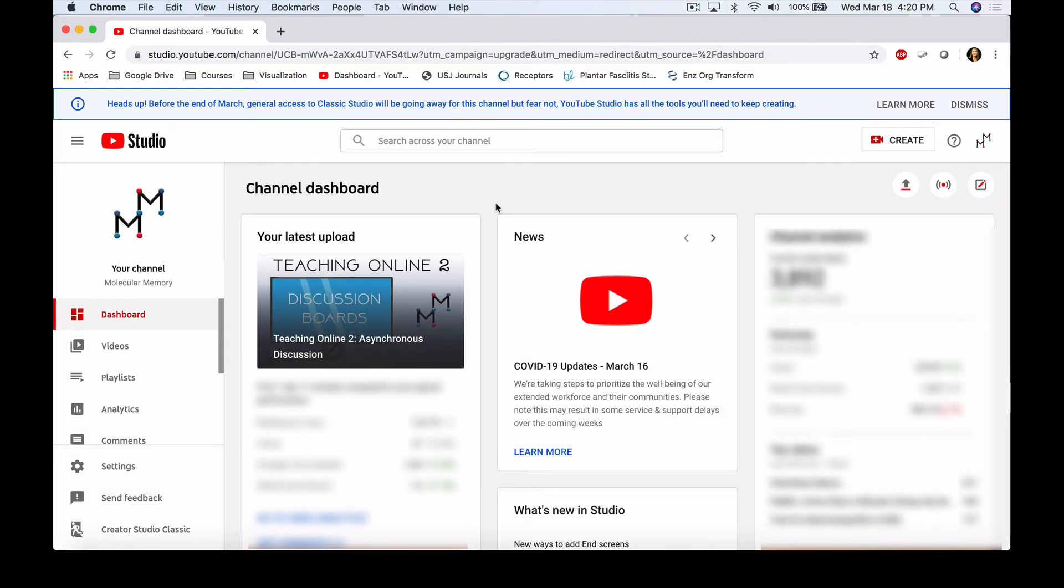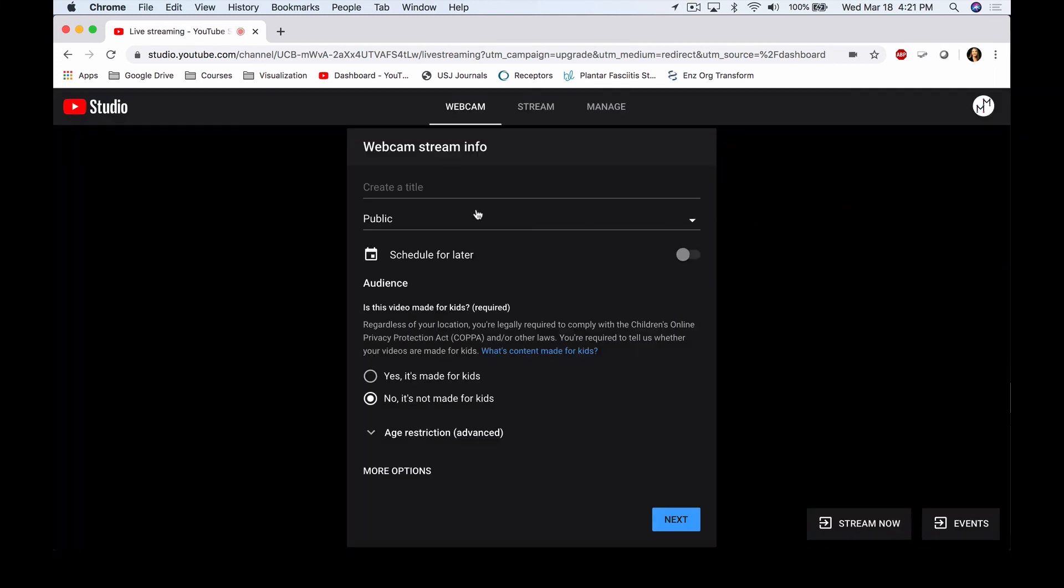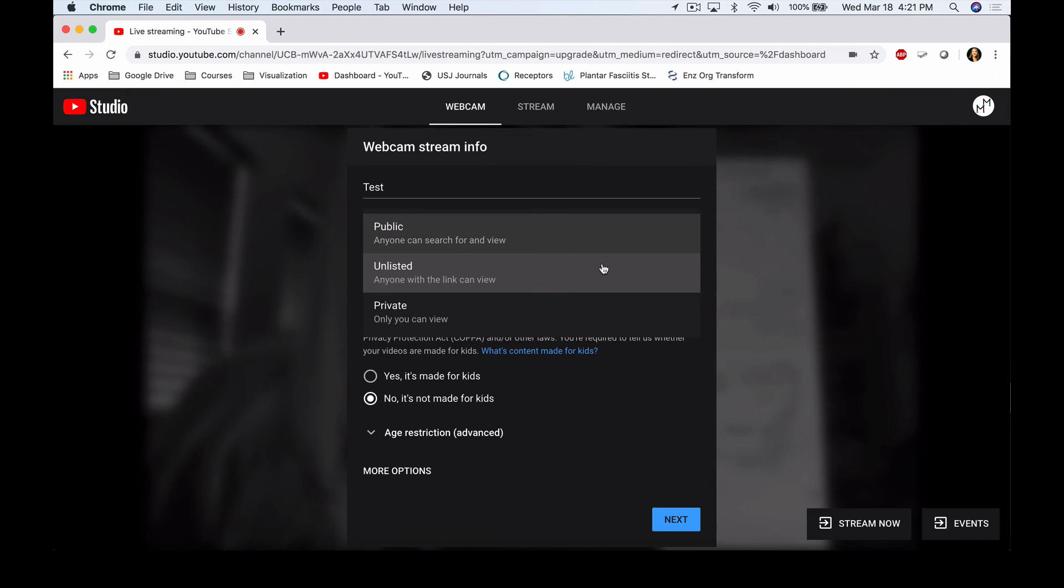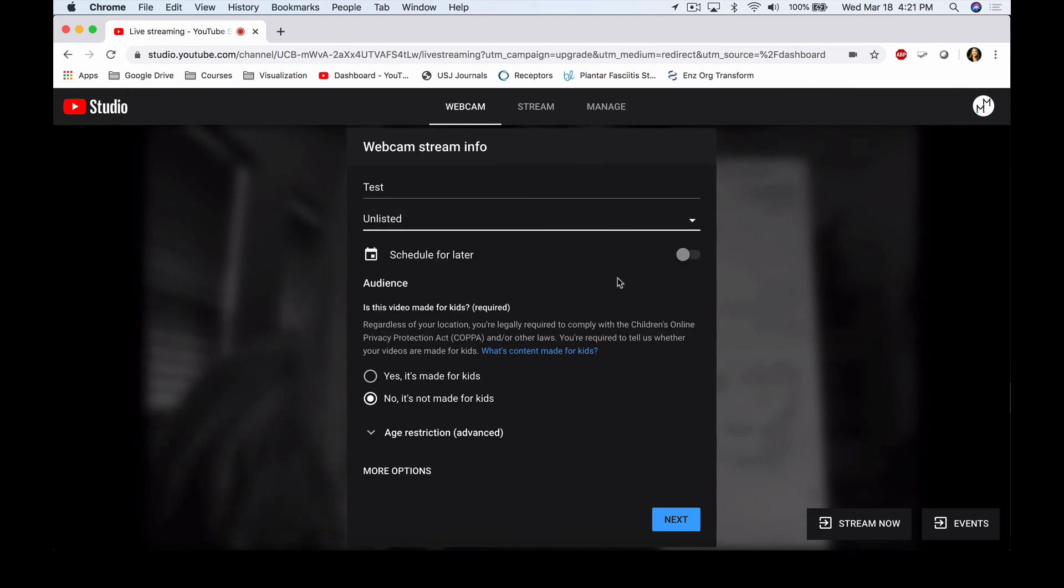So one thing I want to share with you is how to create a live stream on YouTube. Now, I know at my current university, they've been saying, don't use Blackboard Collaborate for lectures like it just takes too much bandwidth. It's supposed to be used kind of infrequently for office hours. But a YouTube live stream is a great way to record a live session. The students, they'll only be able to type to you through a chat. But I mean, if that's all the functionality you need and you really just want to record yourself doing something, but have them there and then have it available for other students, you can start a live stream. So let's create a live stream. So we'll go live and we'll just call this test and we're going to set this to be unlisted. So anybody with the link can view it.